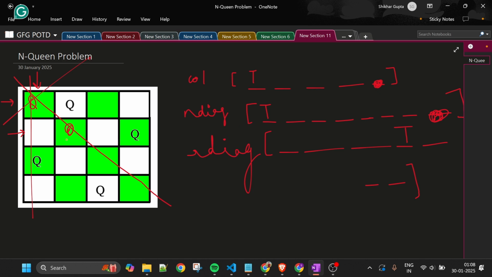And diagonal is also empty, which is basically equal to row plus column. Right diagonal is filled. Right diagonal is also the fourth one, this one, so this is filled. No, we cannot fill it here as well. Okay, I will come back. Now I will try to fill at this point. Can I fill at this point? Yes, we can fill. So I will fill at this point and I will mark the respective column and row diagonals, normal diagonals as true.